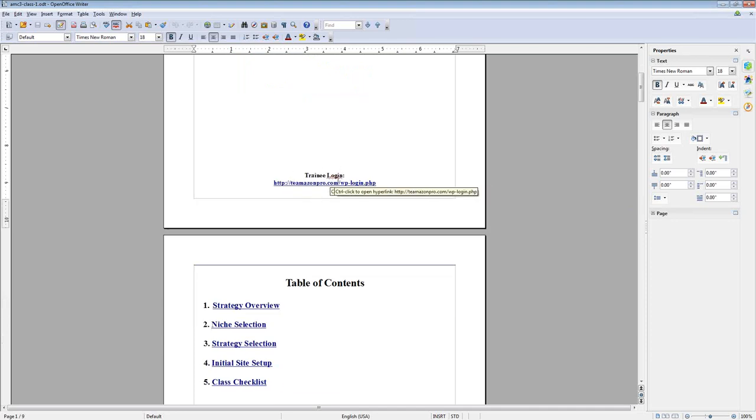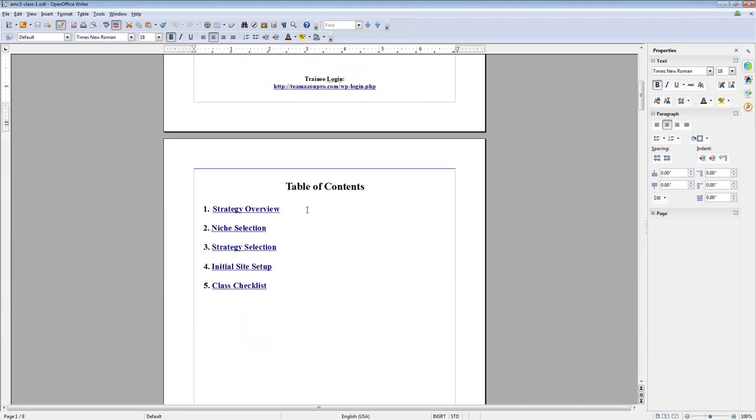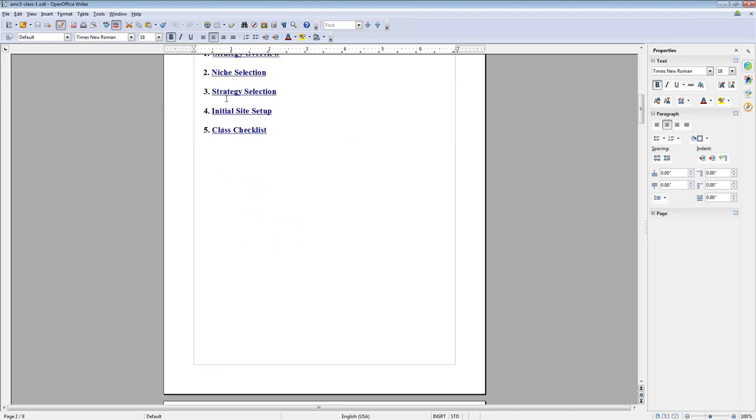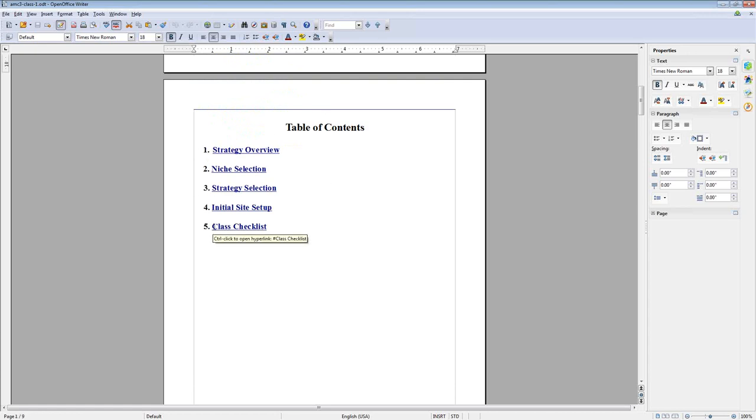A little further down, this can all stay the same, login information. We then have the table of contents. There are currently 5 chapters that I have set up in this book. I already have titles here, but these are all going to need to be changed. However, I don't start here in the table of contents. I come back to this basically once I am done with the entire book, so I know what I need to be putting here.